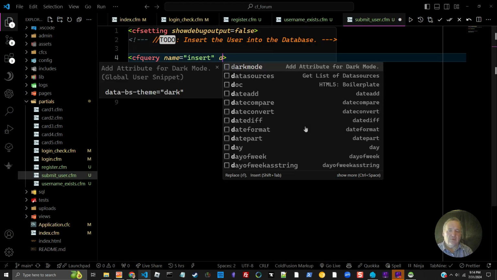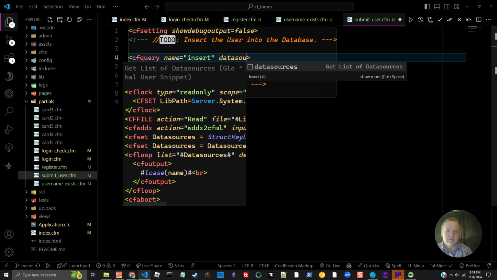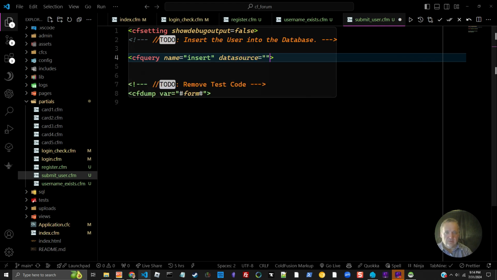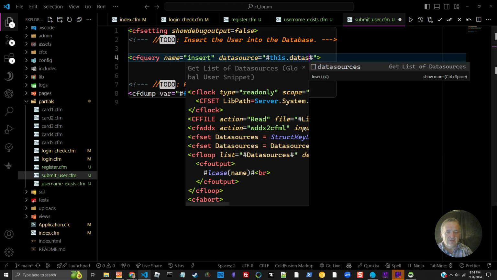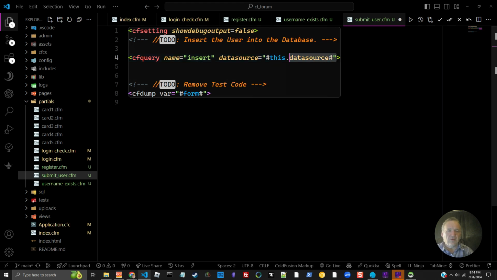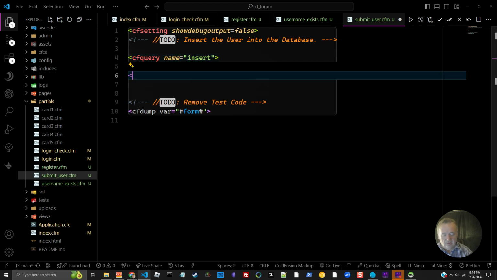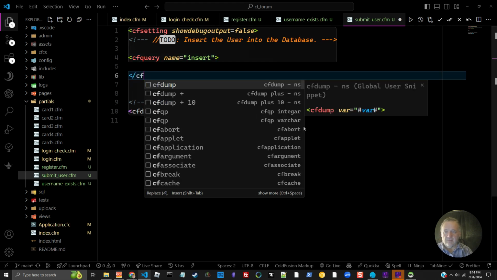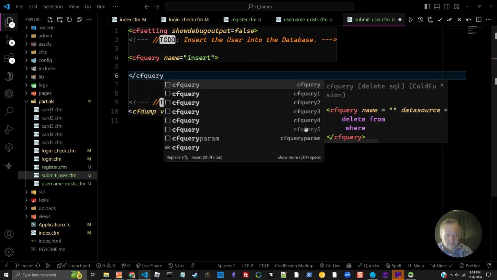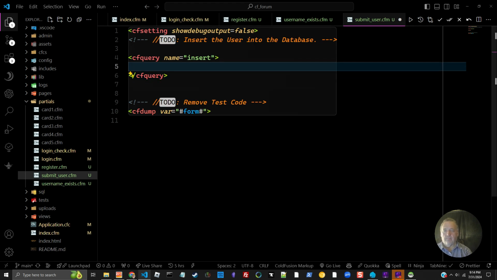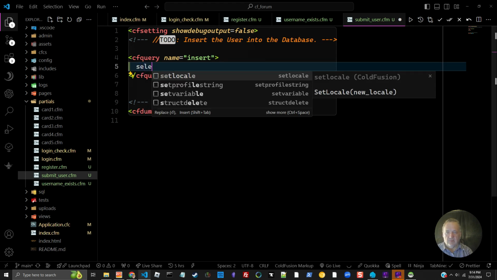Normally I would do data source equals, and I would do hash hash, and I would have something like request, or in this case, this dot data source. Well, you don't have to do that. So save yourself some more typing, although I just wasted a bunch, but it's to show you what you can do as far as saving typing. If you look at somebody's old code, then you can see that they're doing that.